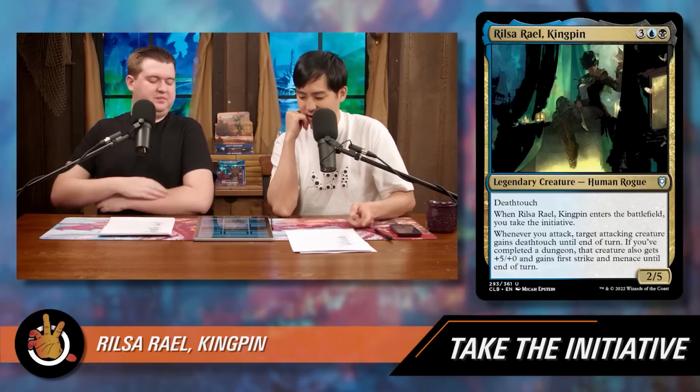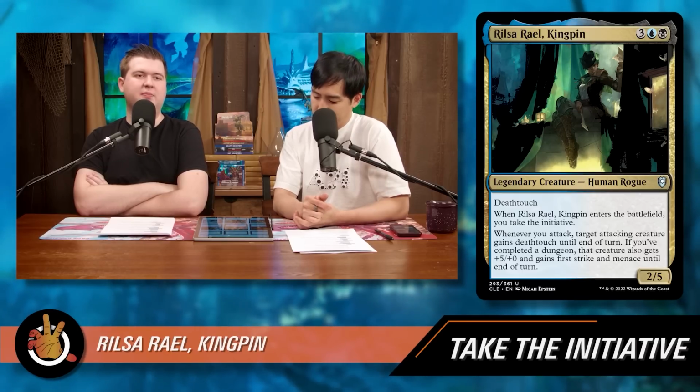But otherwise, whenever you attack, target attacking creature gains Death Touch. You have to complete a dungeon to get the really sweet thing, which is First Strike, +5/+0, and Menace. So if you're just giving creatures Death Touch, I'm not terribly excited about this. Yeah, First Strike and Death Touch is very, very powerful, especially with Menace. First Strike, Menace, Death Touch, great.